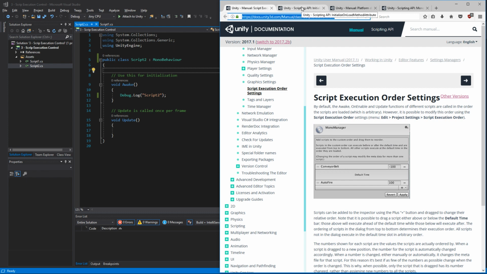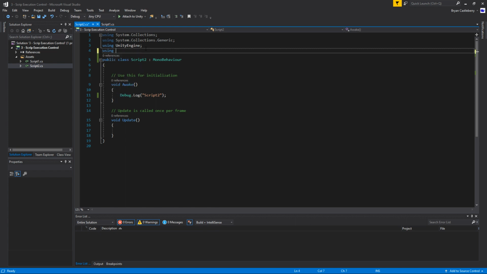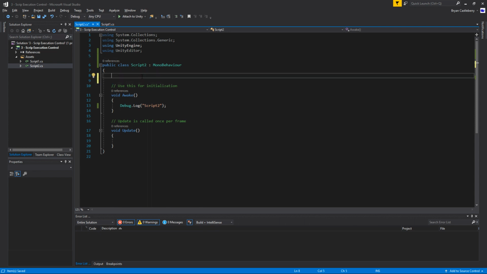But there is an editor attribute that we're going to use. And it's supposed to be used in an editor class. But there's a secret here, and that is you can use it anywhere you want. But there's a caveat. We can't use, so if we go in here and we say using UnityEditor, that is going to throw a big fat error whenever you try to build it for something like, well, definitely Android. I'll show you. Let's just leave it like this and we'll do it real quick.